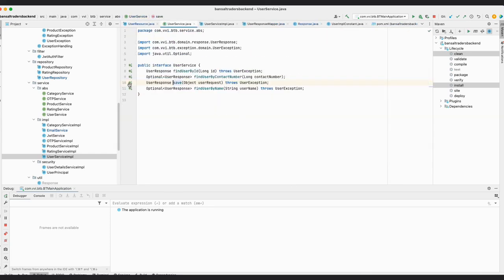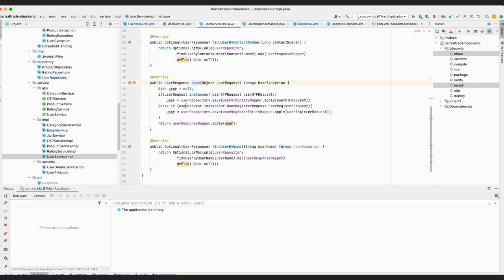If you see here, we saved the user, we got the user back, and we are doing user mapper.apply, and we are sending the user response. Okay, now let's focus on sending the email.